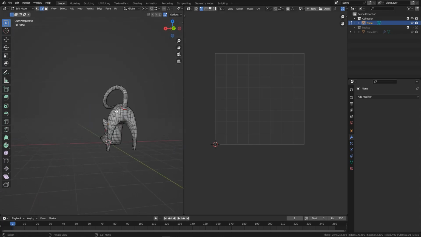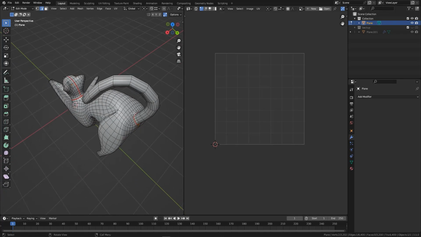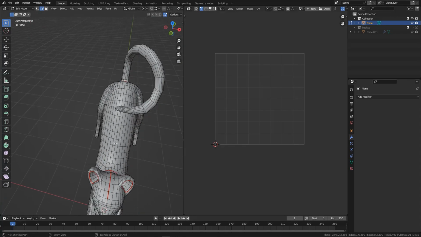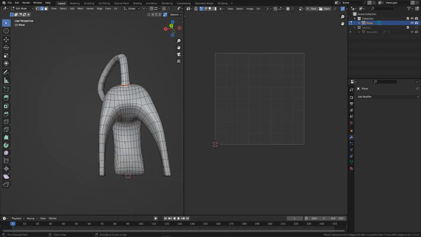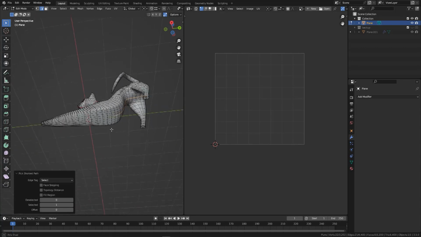So here we have two options. I can add a seam here underneath the belly like that, or I can add the seam right here. Because this area should be visible to the camera, I should avoid it. So it's better to add the seam here underneath the belly. Okay, let's add a seam right here.